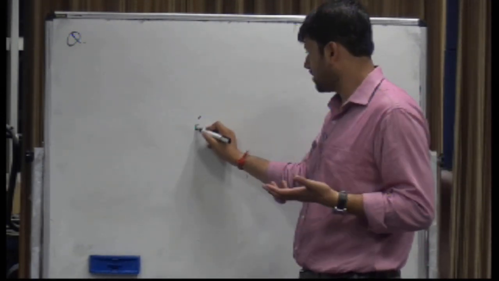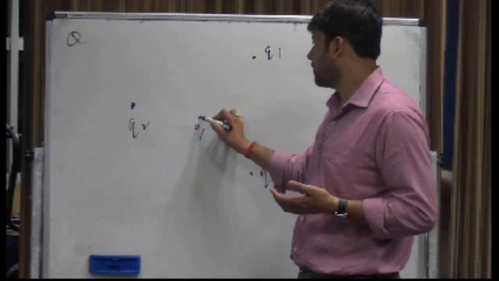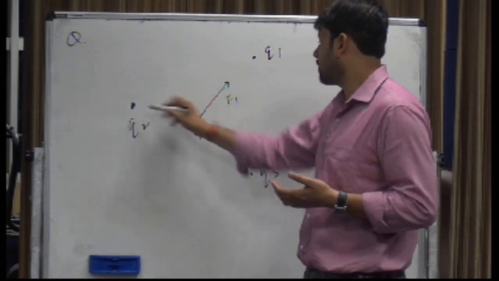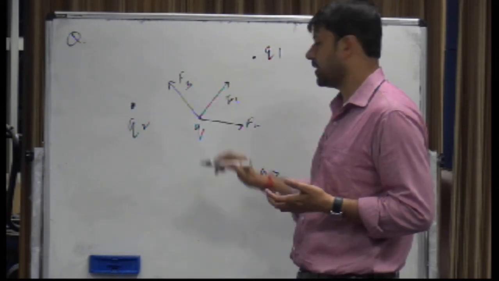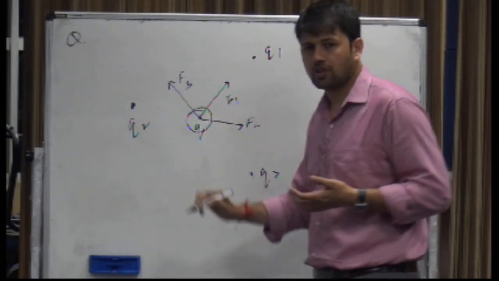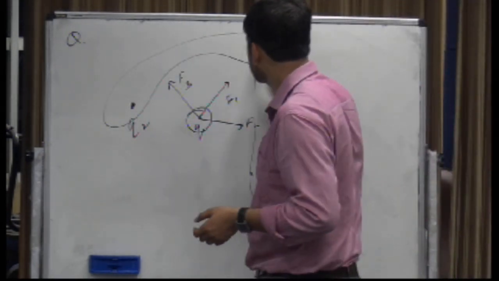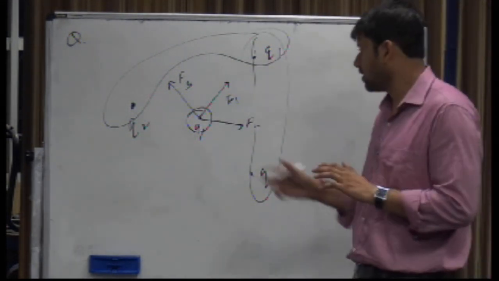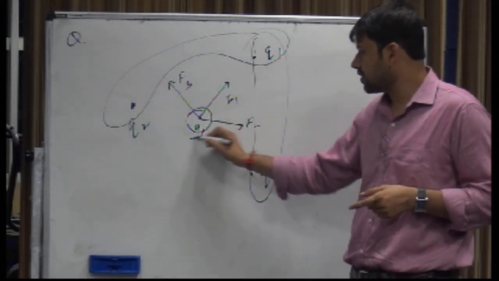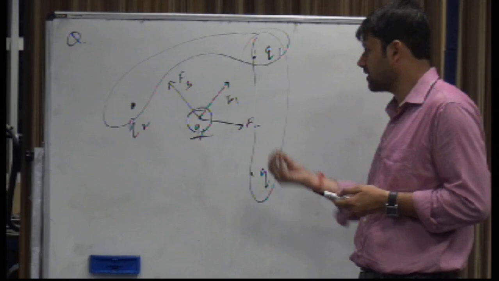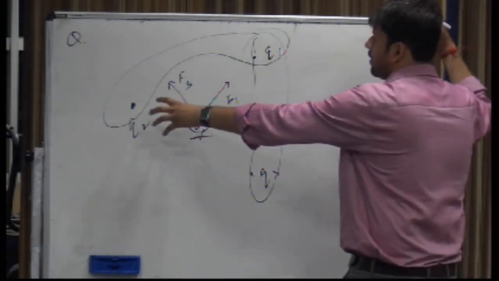So let's say again, I'll repeat, this was Q, Q1, Q2, Q3. Between Q1 and Q2, let's say this is the attractive force F1, because of Q2 it's F2 repulsive, because of Q3 it is again repulsive. I am right now concerned with force on this. There may be a force between these two charges, but I am not paying any attention because I need force on this. In every force calculation, one charge should be this one. My important charge is this one. I need forces on this. So maybe others are experiencing force as well, but they are not my point of concern.